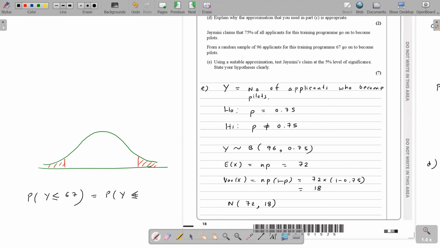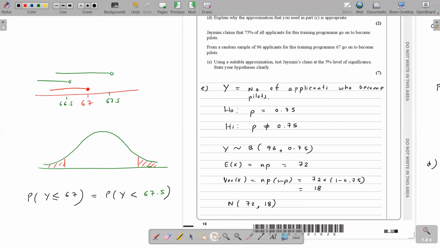To apply the continuity correction, less than or equal 67 means what? Either this is going to be 67.5 or it's going to be 66.5. Which one do we use? It's less than or equal 67. So should I go less than 67.5 or less than 66.5? 67.5, because if I go less than 66.5, 67 is not included, but I'm supposed to include 67 in this sum. This is the way that I used to remember it. It's easy in that case. So X is less than 67.5, passes through 67, and 67 is supposed to be a part of our answer. So thereby, I write Y is less than 67.5.